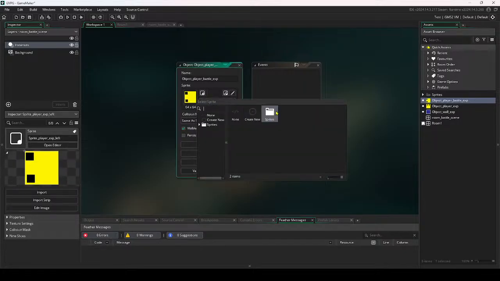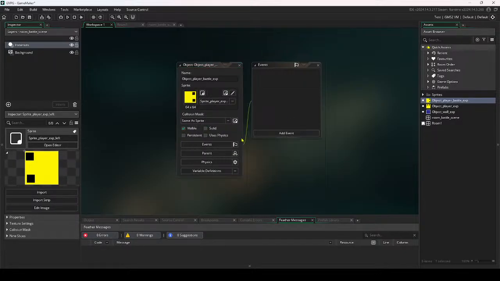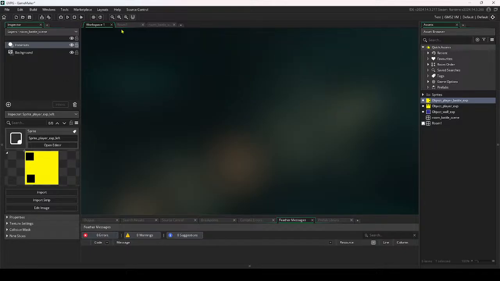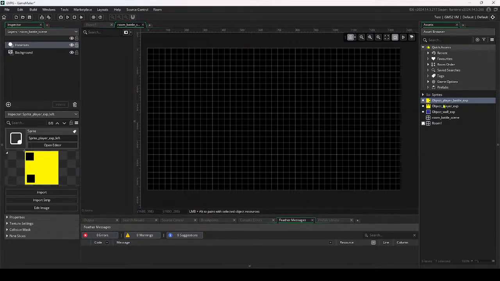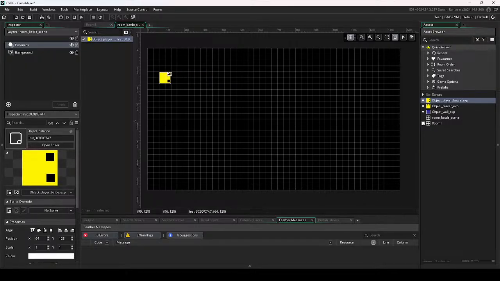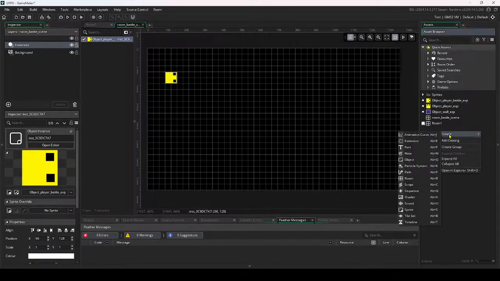Wrong one. Yes, and so workspace that will have object player. We'll have object player over here. Then we create a new sprite.